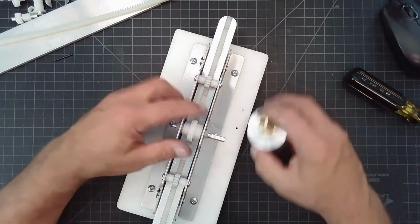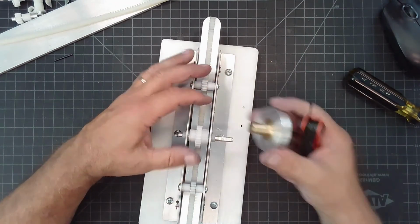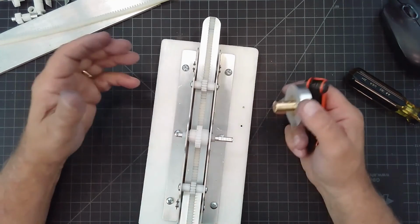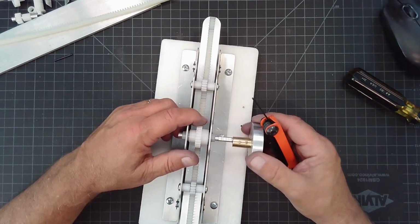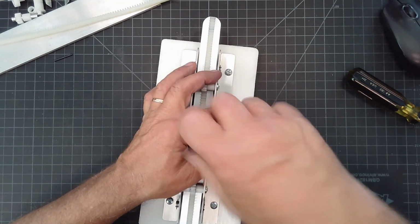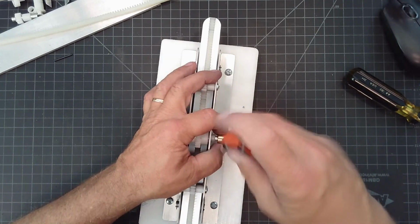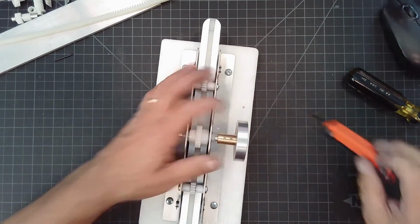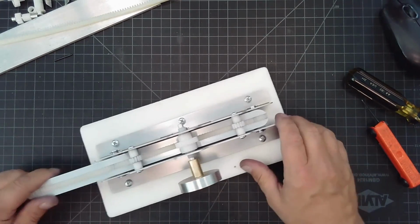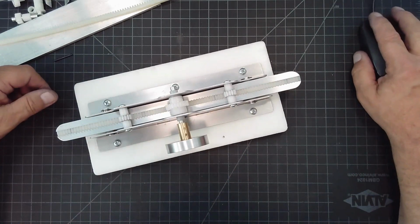I made a little handle for it. Rather than put a motor on it, I decided to go with a handle. So I made this little handle, a couple set screws. Remember, if you ever use set screws, which are horrible to use, but that's what we got, always put a flat on your shaft so that the set screw has a place to sit on. And just give that a little snug up. And here we go. We're off to the races. Nice and smooth. Very robust. Cool. Hopefully that helps.